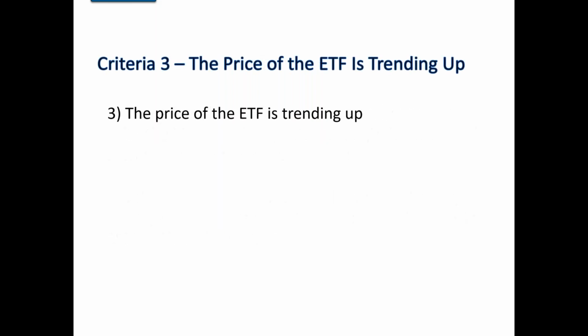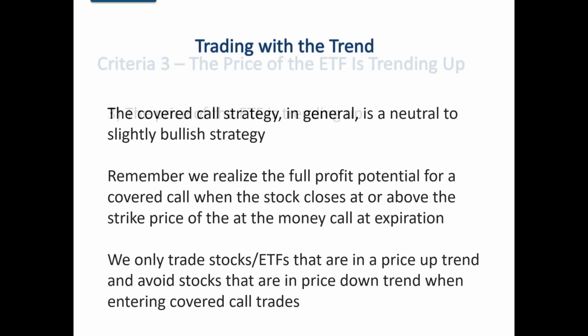And criteria number 3 is we want to see the price of the ETF is trending up. The covered call strategy in general is a neutral to slightly bullish strategy. If you remember, we realize the full profit potential for a covered call when the stock closes at or above the strike price of the at-the-money call at expiration. So if you sell the at-the-money call and the stock closes unchanged a week later, then you're going to realize the full profit potential as long as the stock closes at or above the strike price that you sold. So it's not really a bullish strategy. It's neutral to slightly bullish.